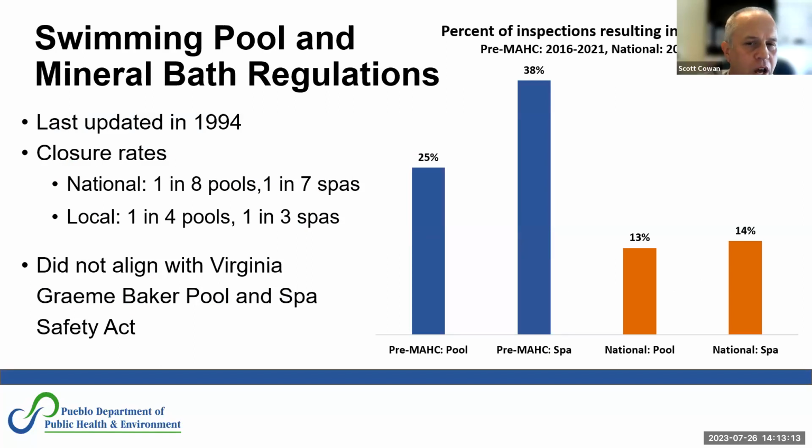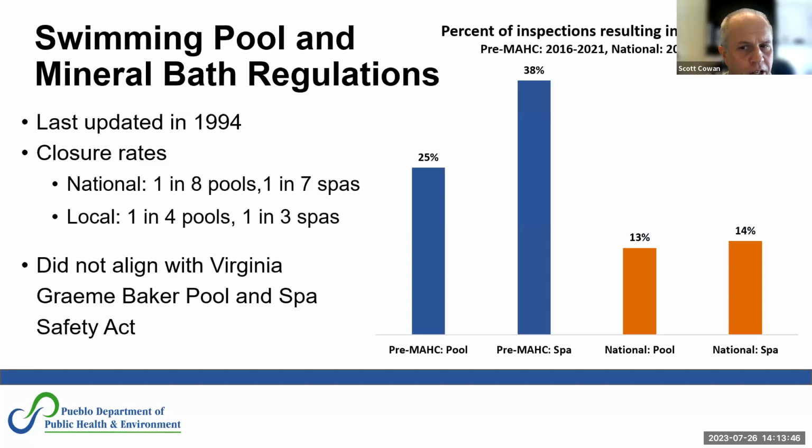And up until we adopted the MAC, like pretty much the entire state of Colorado, we were using the Colorado Swimming Pool and Mineral Bath regulations. Those regulations have really been around basically forever in the state. They received their last major update in 1994. And from a practical standpoint, our inspections really were focused under those regulations, mostly on water clarity, water chemistry issues. Those were really the largest emphasis of our inspections.